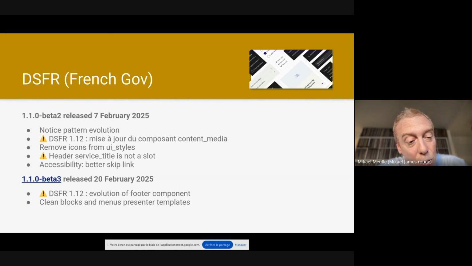We are on track for 1.1.0, which is well weighted by the community. But we have a lot of work to do, because the design system version is 1.13, and we are currently targeting 1.12.